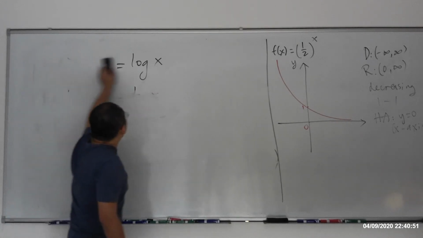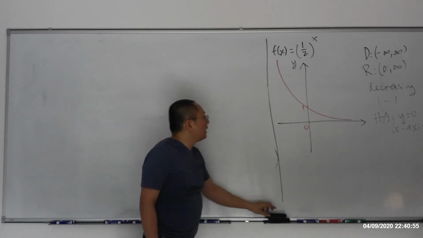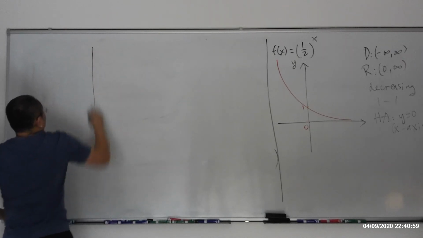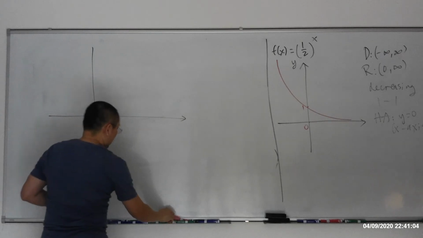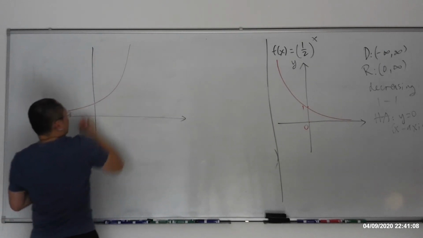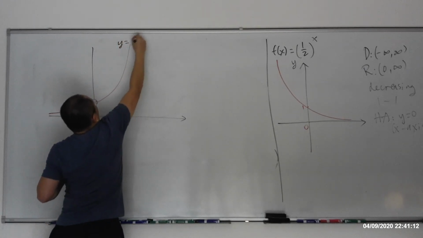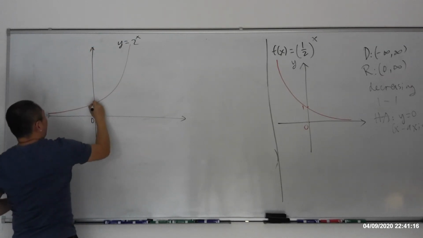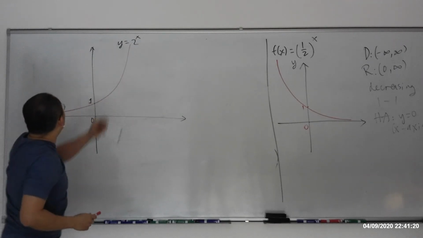Okay. Now I'll show you some basic properties of the log function, and you see why I try to keep the graph of the exponential function. Let me redraw the graph of the exponential function right here, that I'll just erase because I didn't have enough room. This was the graph of the exponential function y equal to 2 to the x, right? Okay. And the origin right here, 1 is right there. Now I'm going to talk about the inverse of that function.